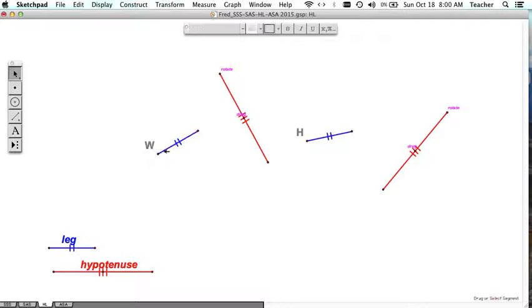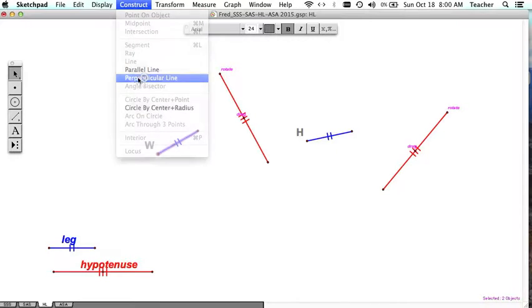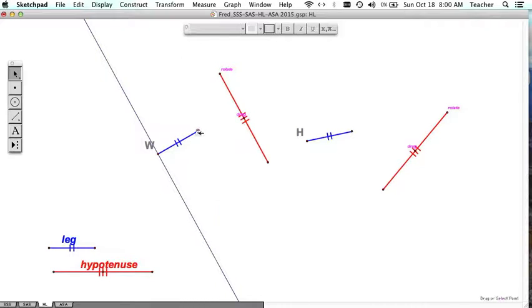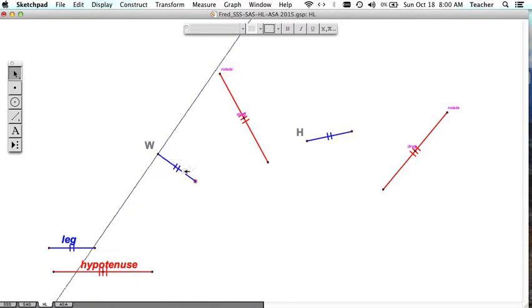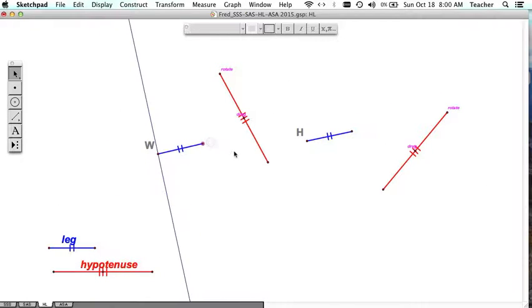So let's select, I can click on the segment and the point, or I can sweep it like this, because I'm going to construct a perpendicular line. Grasshopper. I spin it around. There's my perpendicular line. Very nice. Well, we're almost done. I need to translate the hypotenuse, though. I'm going to move the hypotenuse not to the W. No, I'm going to move it to here.